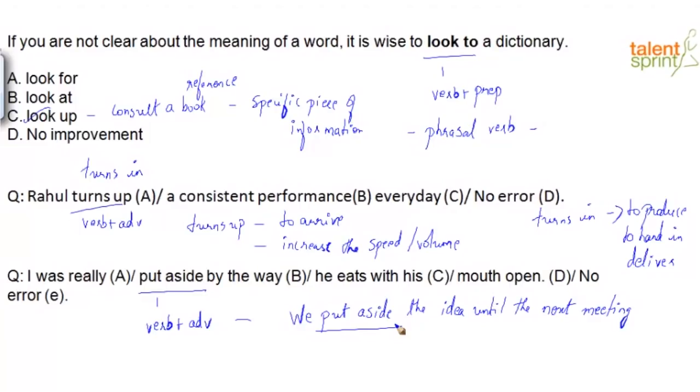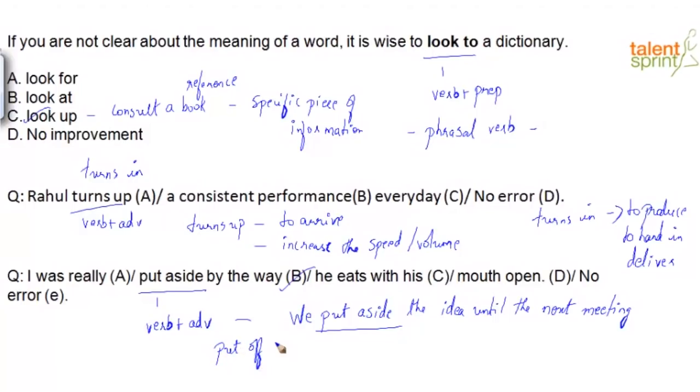So in the context, what do we need? The context says that this person did not like the way he or she ate, probably, and was disgusted with their eating mannerism. So what is the right phrasal verb here? Obviously, the error is in part B. What do you change put aside to? Put off. A couple of other people had also mentioned it earlier. Put off, right? I was really put off.